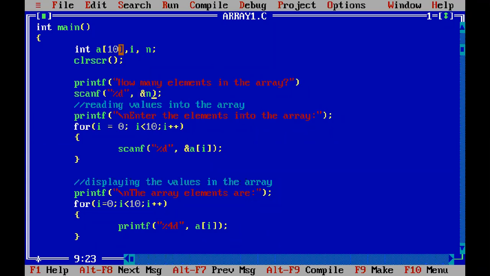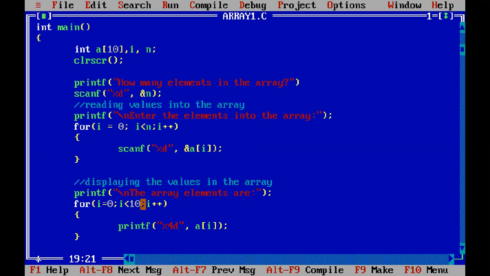Suppose you have taken the array size to be 100. If you directly use that value 100, then you have to enter all the 100 elements, but it is up to the user. Make it flexible, leave it to the user. The user might not want to enter 100 elements, he might want to enter only a few. So we leave it up to the user how many elements they want to enter for the array, say n.